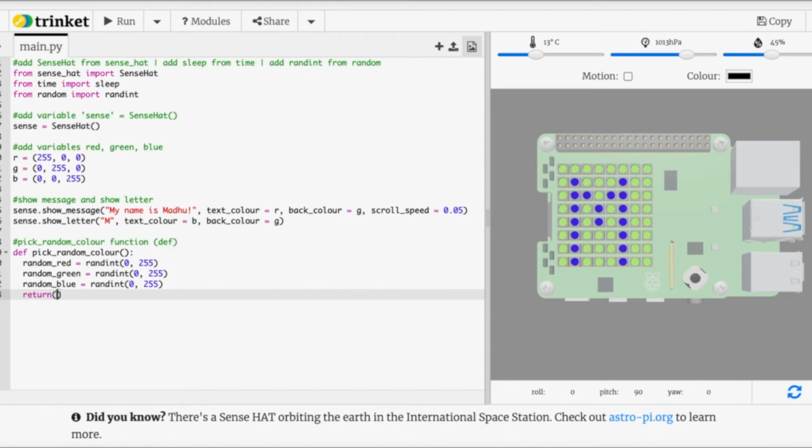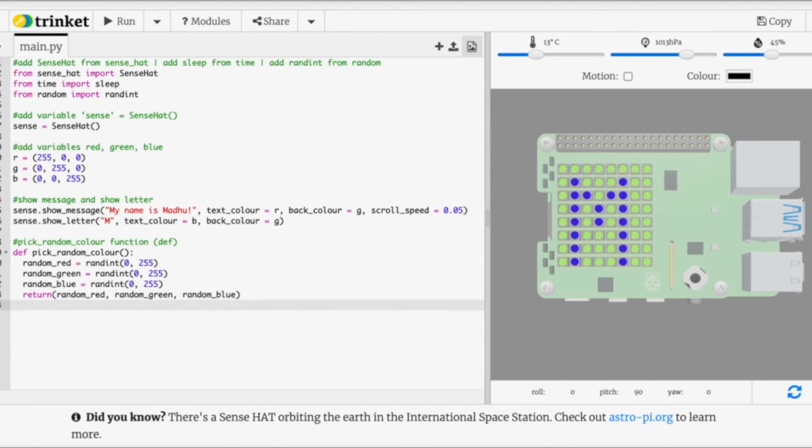So I'm going to put random underscore red, random underscore green, random underscore blue. There. Now that finishes off our function.